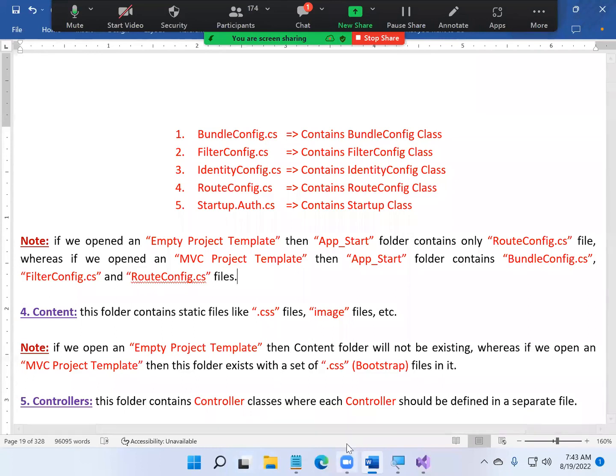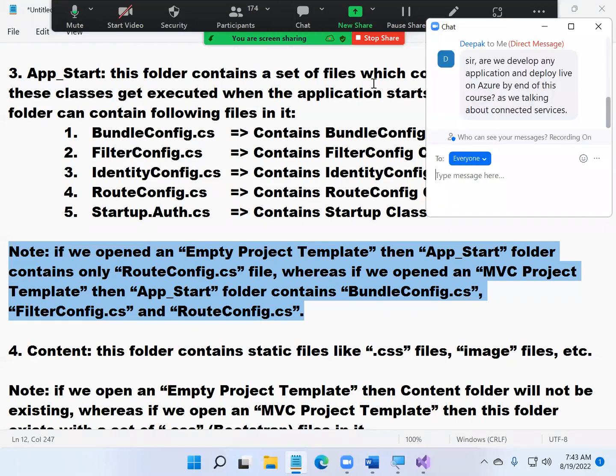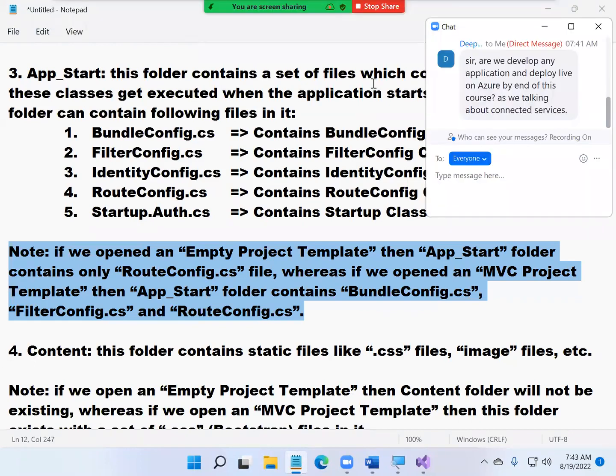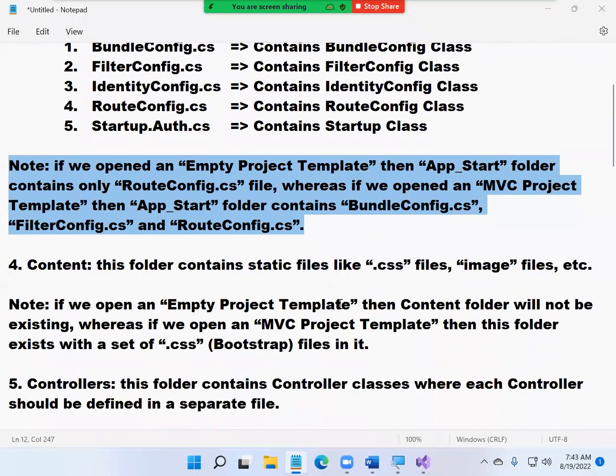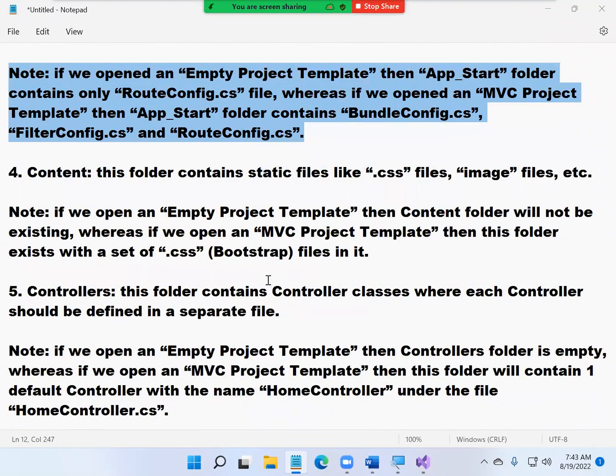Okay. The next folder is the content folder. When we talk about the content folder, what it contains is static files. Static files in the sense of CSS files, image files, generally CSS files and any HTML files also. Image files won't change, right? So these are all called static files. All the static files will be present for you under that folder. Read the note.